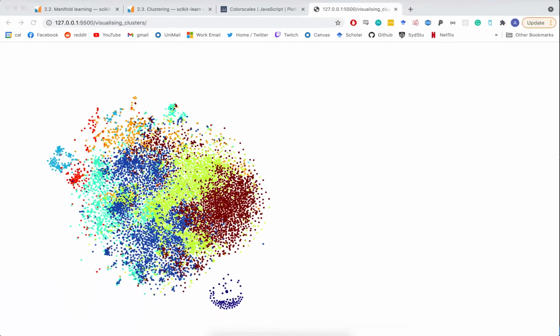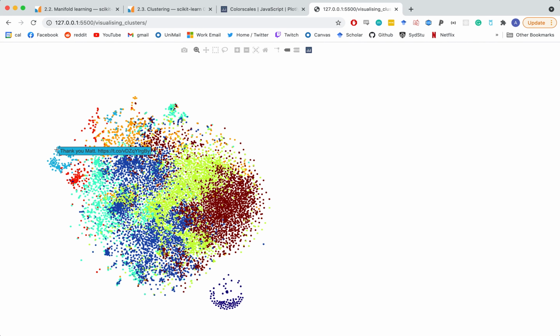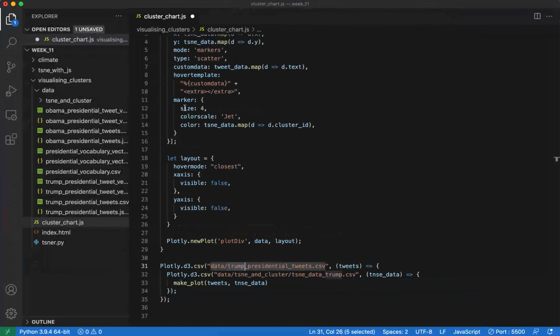I found some pretty clear things in the Trump data, like these thank you ones. The vocab data has some pretty clear clusters too, so have a look if you can see some of them. One I noticed was a cluster full of names, so all these first names got clustered together. So see if you can find that cluster. I found a couple of places where all of the year style numbers were combined into one cluster. So have a look at those data sets, visualizing those.